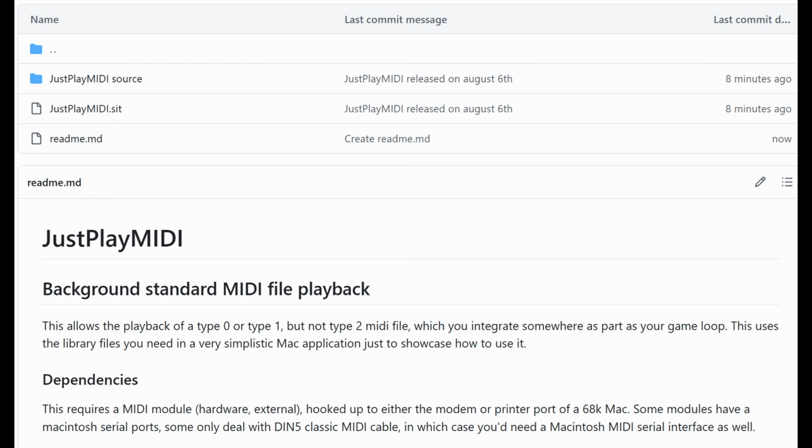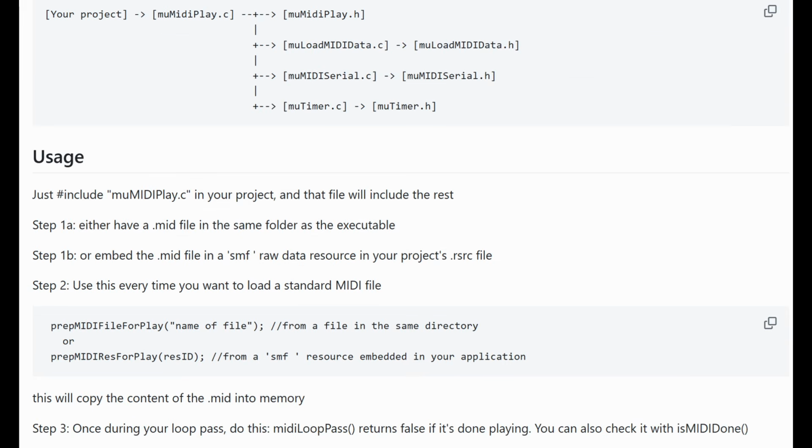So where can you find these source files? Just go to my repo. It's under construction, but you'll see the exact same source files as the demo projects I just showed. Follow the instructions in the README and you'll be able to get going with Think C or Semantic C++. I'm sure it can be adapted to CodeWarrior or others.